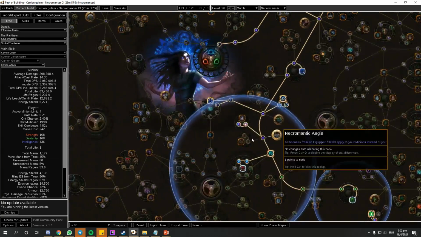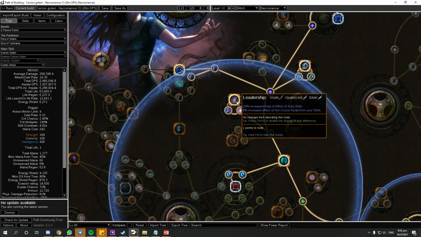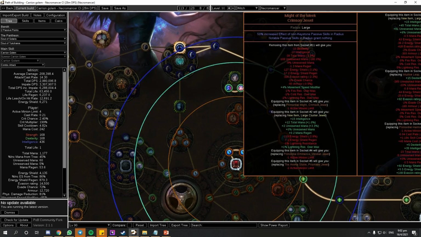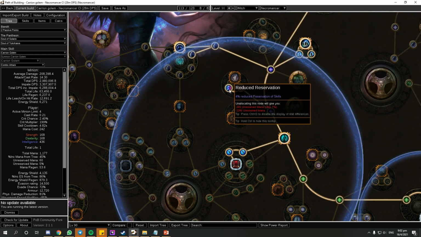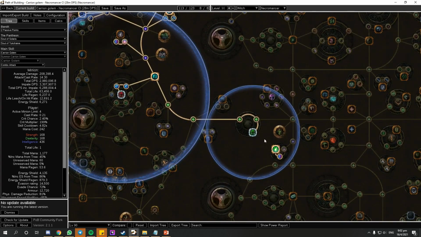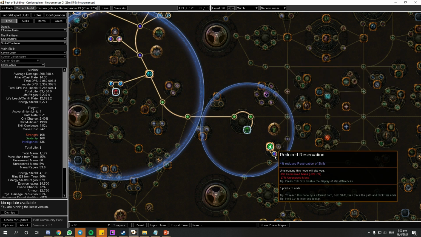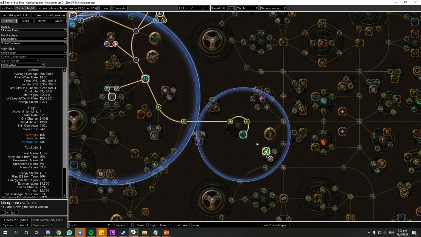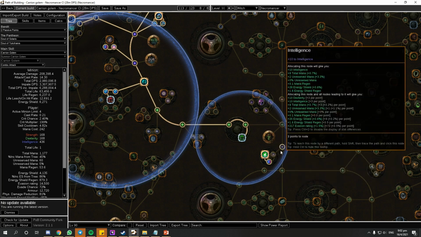Next will be over here, the one with Leadership, but you do not take Leadership. You only want to take the Reduced Reservations with Might of the Meek in the socket. What this does is actually increase the amount of reduced reservations on this node. And the last will be to take over here Charisma and reduced reservations with Intuitive Leap, where you can actually save quite a few points over here.